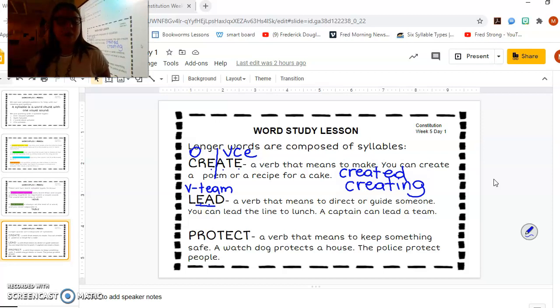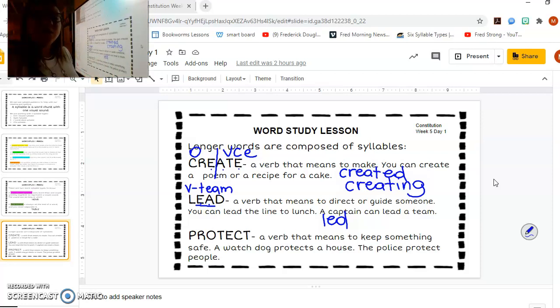Lead. So let's put this verb in the past tense and in the present tense. Lead. Now, past tense. Leaded. No, I can't do leaded because it's another irregular verb. So in the past tense, it would be led. I led my team all the way to the finals. And in the present tense, let's see, what suffix do I add when I want to put my verb in the present tense? Good, ing, leading.